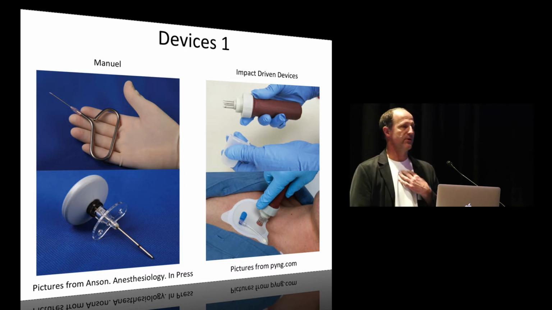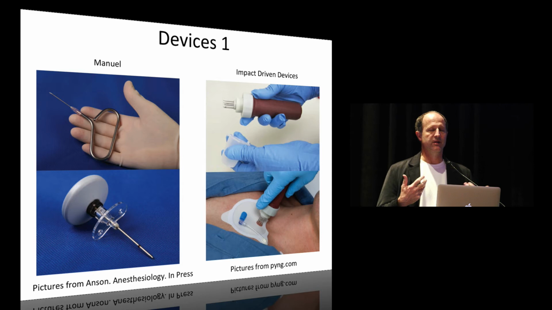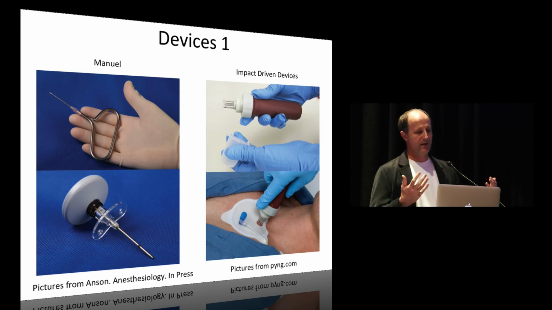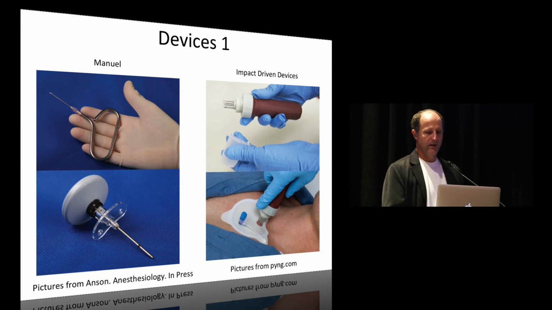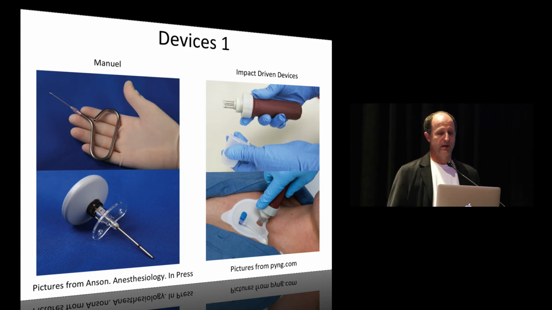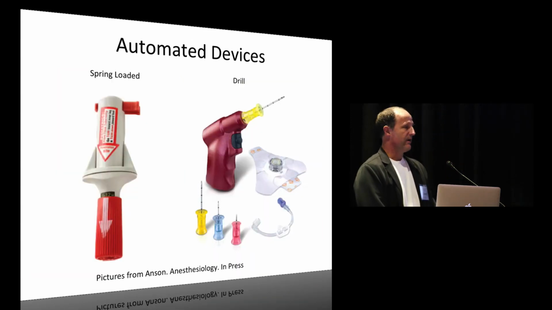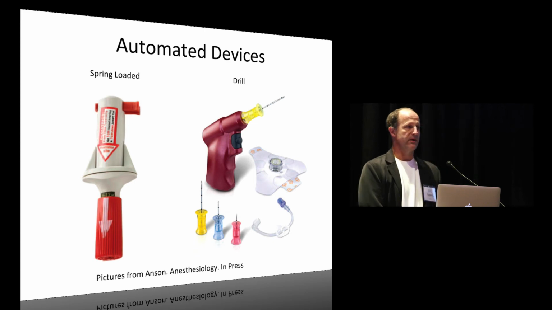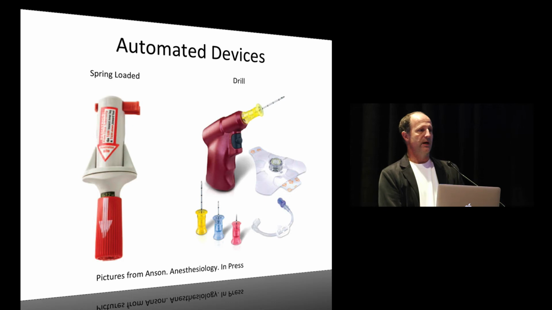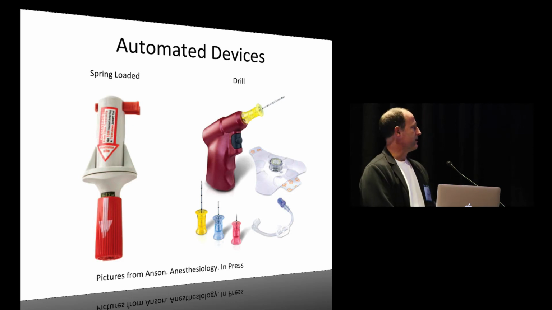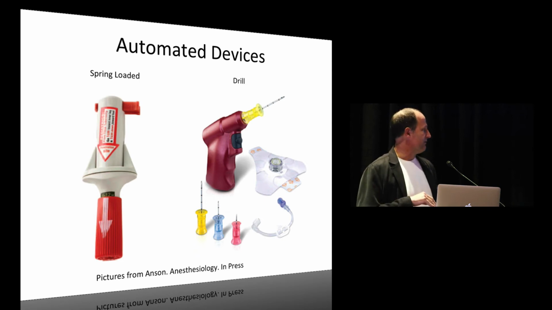And then you can put that in the sternum, which does have a little bit more direct route to the heart, but I don't think that's really a big issue. I haven't done a lot of this, but I'm going to favor the devices that actually provide the power to get in. The one on the left is a spring-loaded device that you set the depth that you need it to go, either for small child, medium child, or adult. And it's kind of a spring-loaded snapping, kind of like a staple gun kind of event.